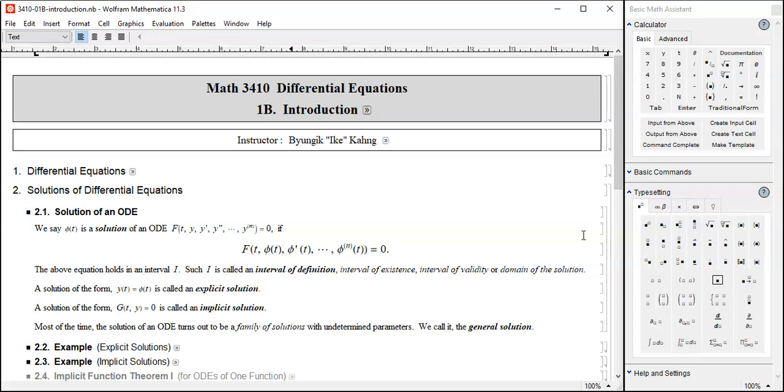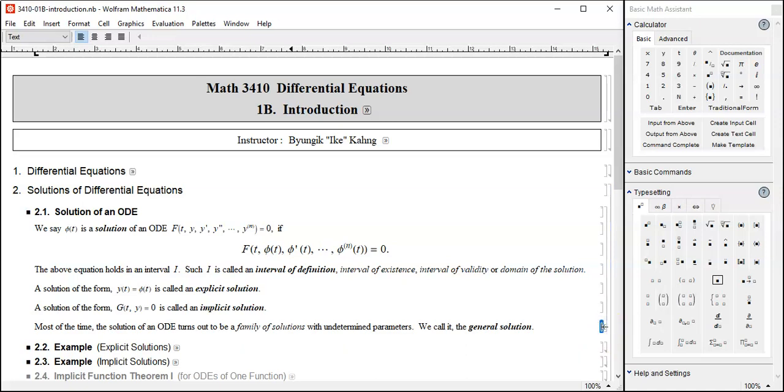so that's the term I'll try to use. Now, sometimes a solution is written as y of t equals an expression of t directly, and then we're going to call it an explicit solution. But sometimes we may have some implicit expression. Most of the time, an implicit expression can be solved with respect to y in a certain interval, but not always. So an explicit solution is usually better, but many times they are not available.